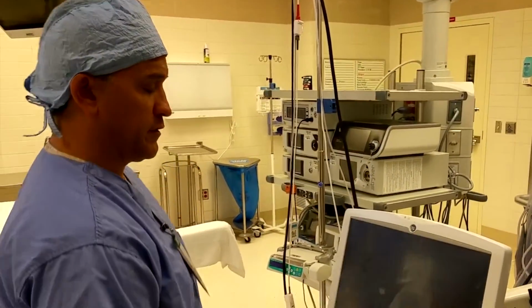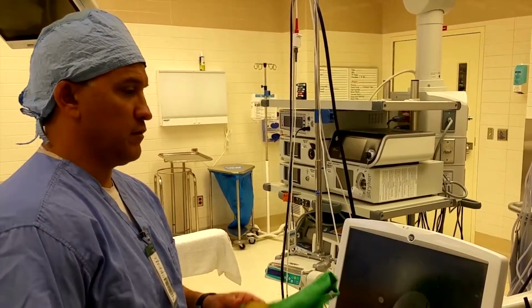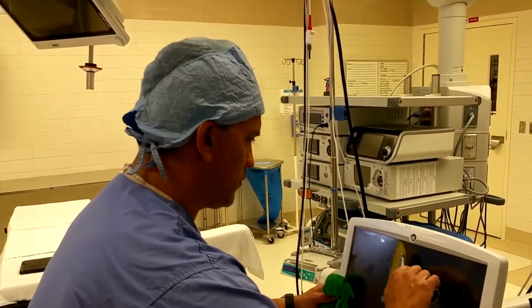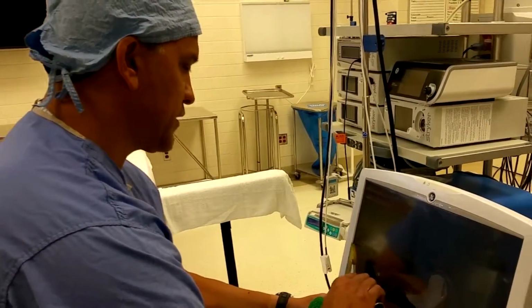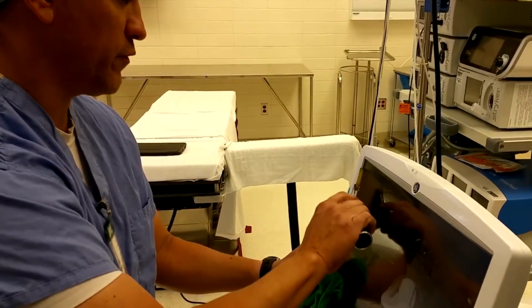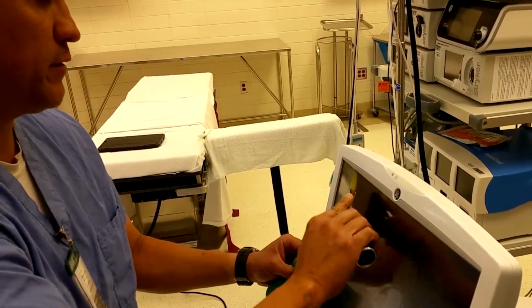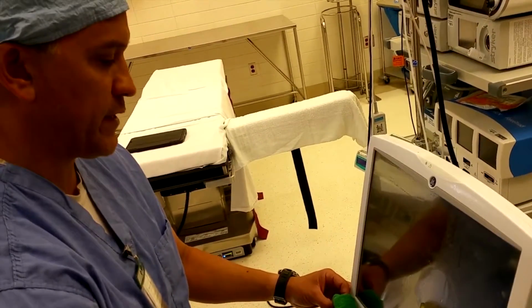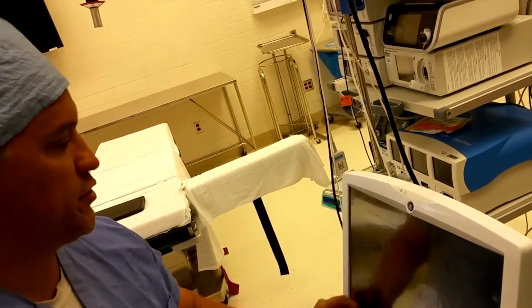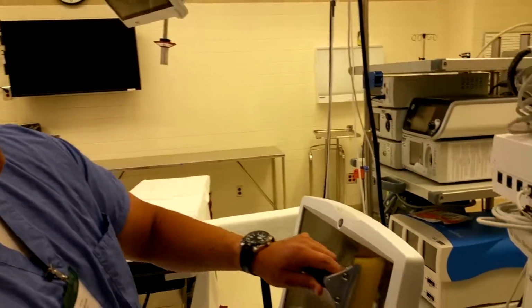Take your solution, spray the top. Take the squeegee, starting from the center, going all the way across, capturing the solution with the rag or microfiber, either one. Gently go back and forth like this, getting all the solution out. Start on the other side.